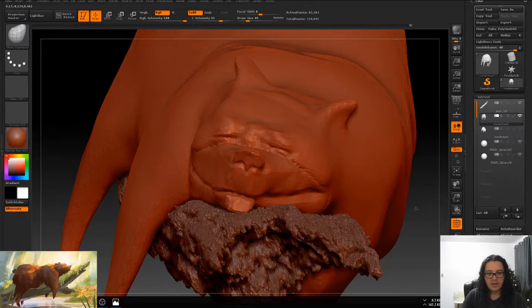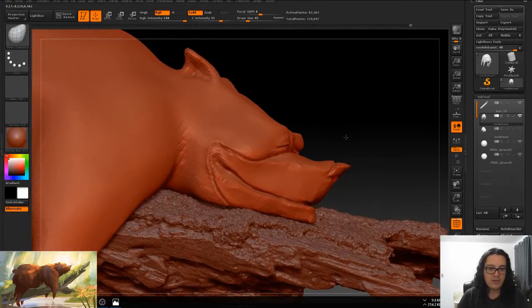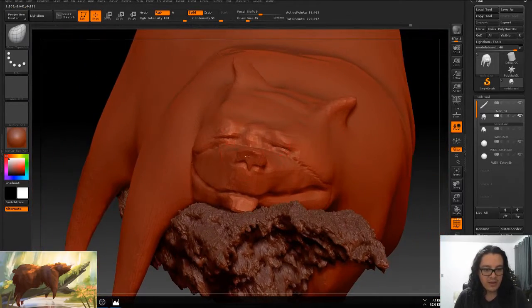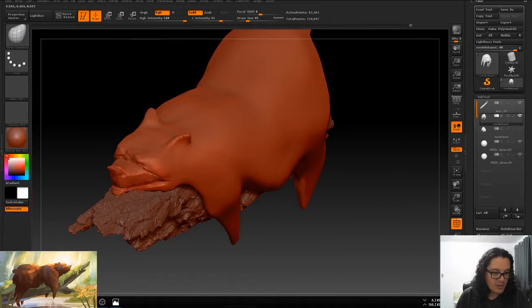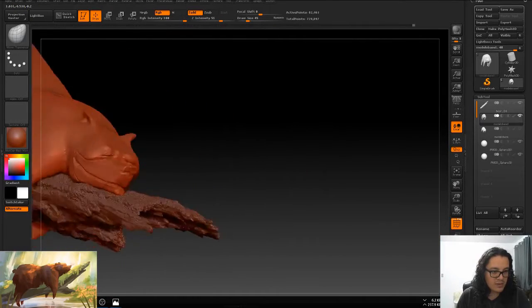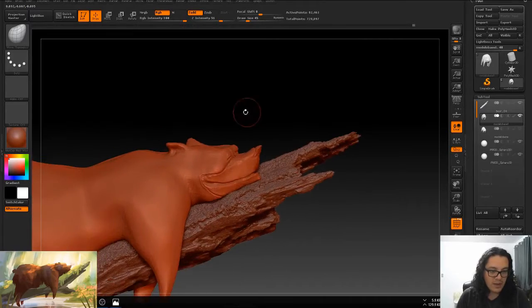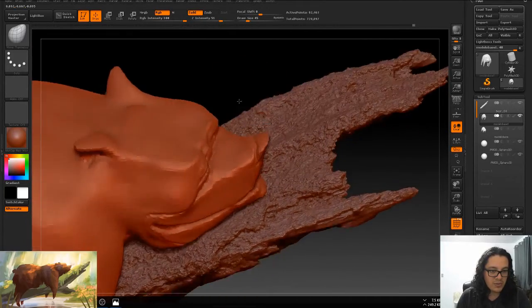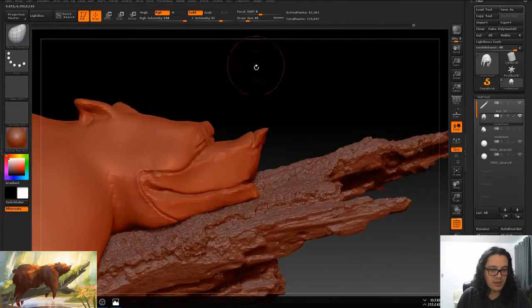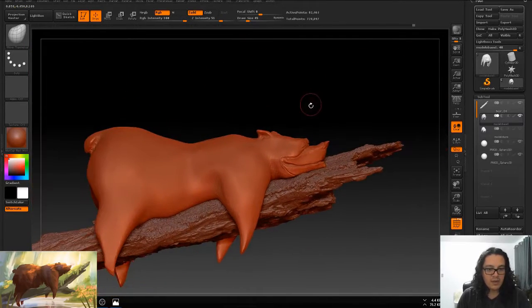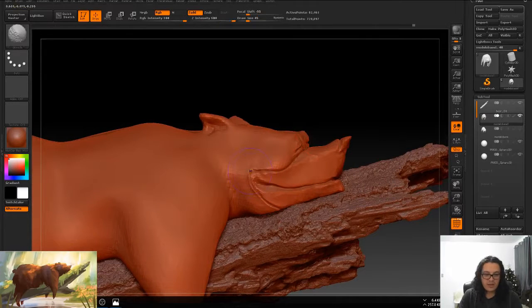That looks like a duck right now. If you see the front part, it looks like a duck. I don't have the definition that I need, so I'm not going to care at this stage. I'm just going to pull a little bit. It's just the front. I'm not going to render the front, I'm going to render from the side so I can make him look like a duck, because it's looking great on the side.